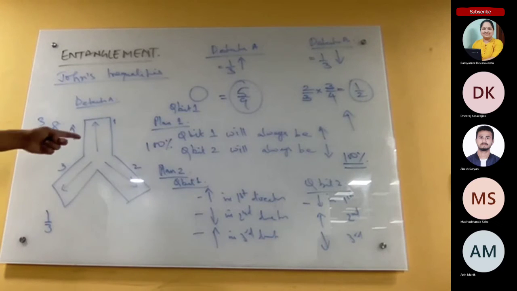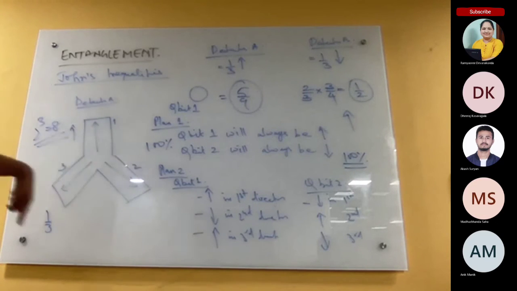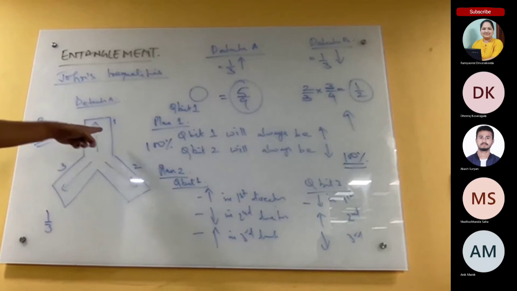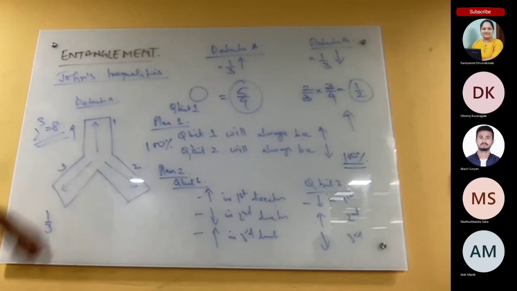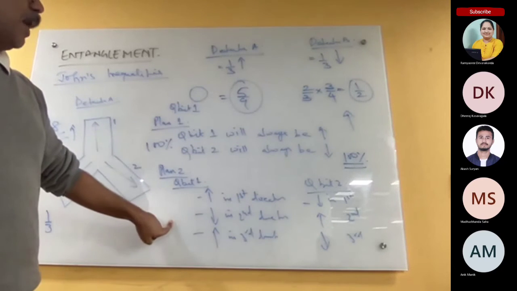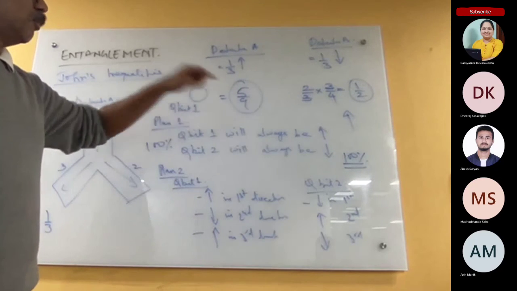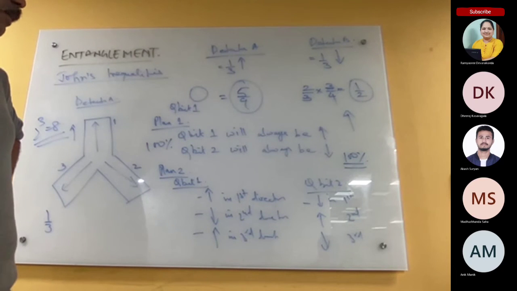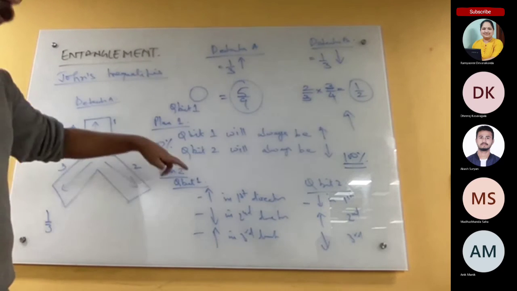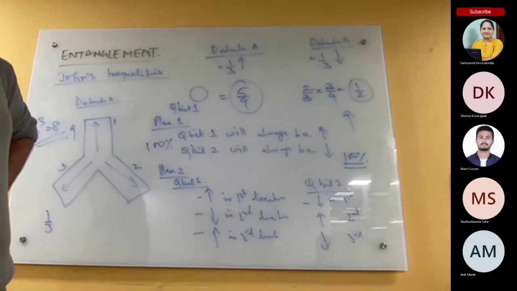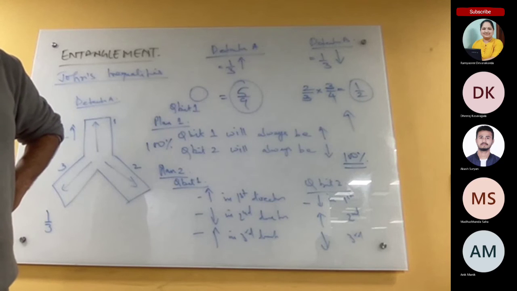Whatever combinations you take, the order matters, right? So 1, 2, 3, 1, 2, 3, 1, 2, 3. You do it, it will be 2 cube, 8, because each one has only 2 things. You can do either up or down, and you can do it 3 ways. So the total will be 9 different things, plan 1 and 8 of plan 2. If you do the math, which probably you can do, or maybe I can do at some other time, I have to sit down and enumerate all of these. If you enumerate all of this, you will get 5/9 times different.